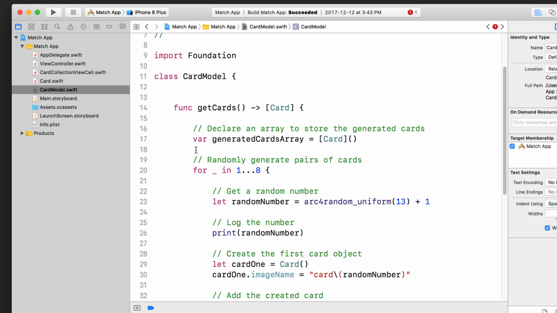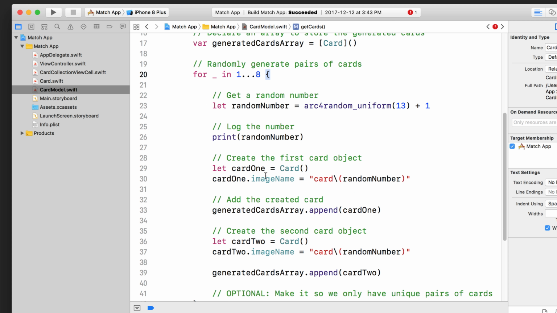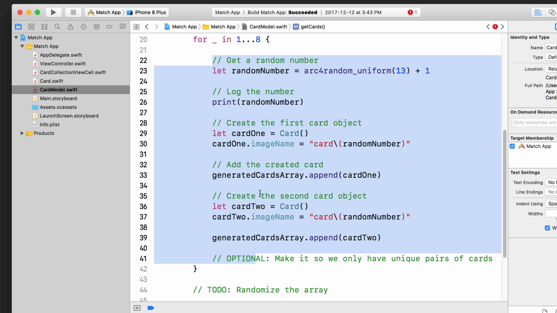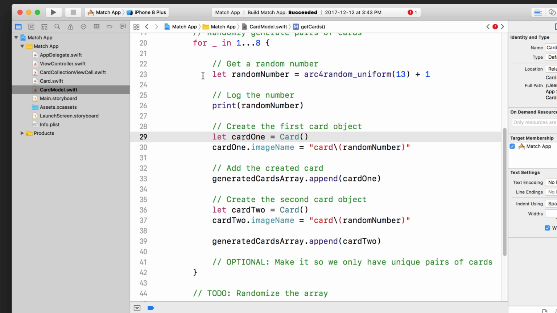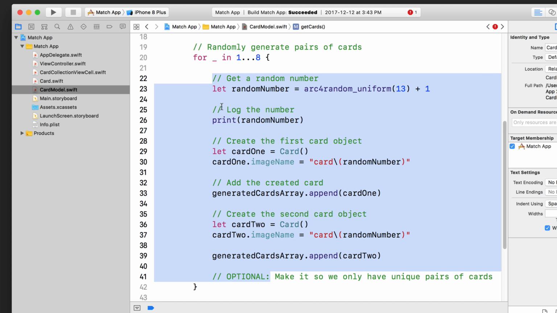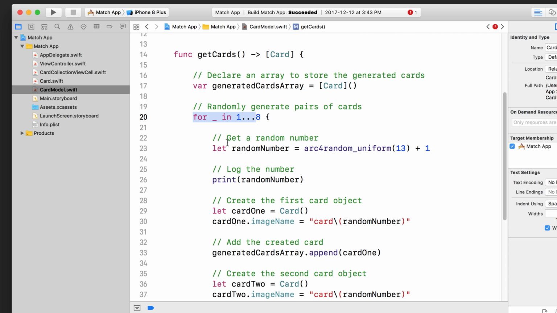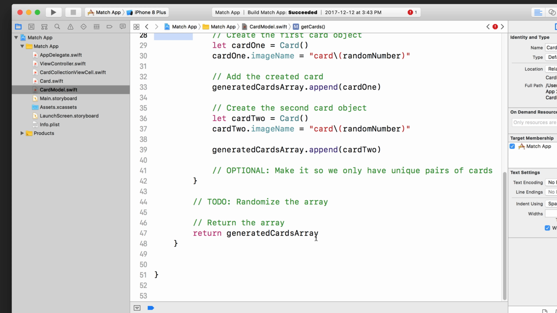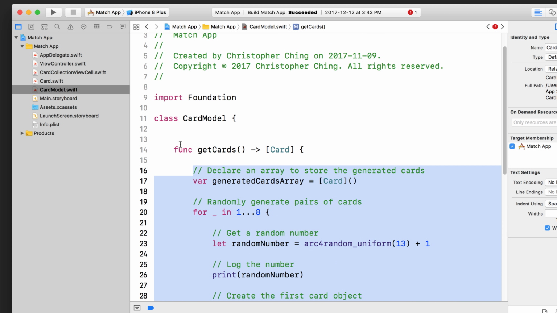Everything inside of that is indented. And then for this for loop, we have another opening one and another closing one. And all of the code inside that is indented in the same sort of distance from the left-hand side. And this makes it very easy to see that all of this code is inside of this for loop, while all of this code here is inside of this function.